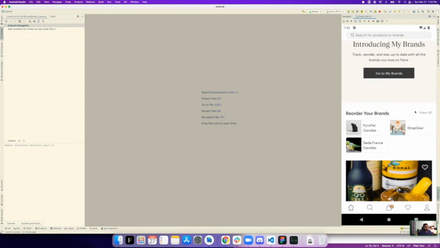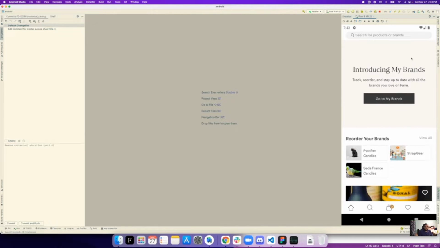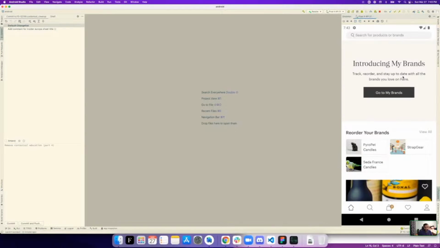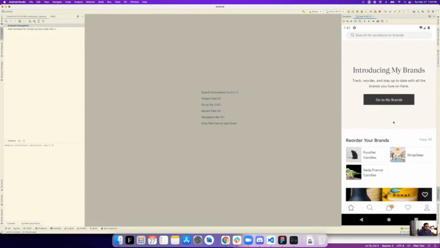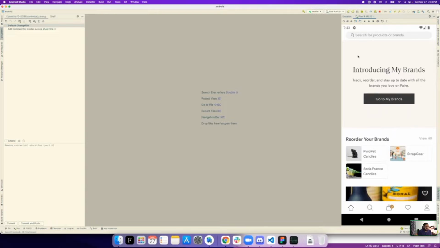So again, within the Fair app, you can think of the entire screen as the activity, these different pages as the fragment, and then the individual components that are inside there. So this tile here at the top saying introducing my brands, that's one view.